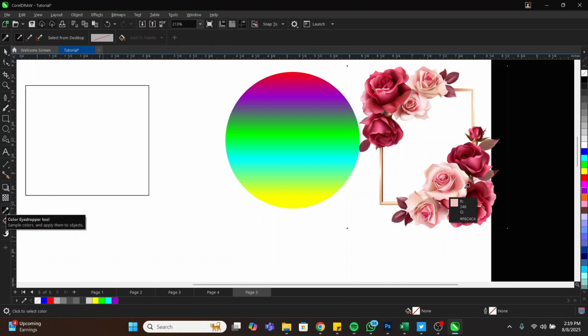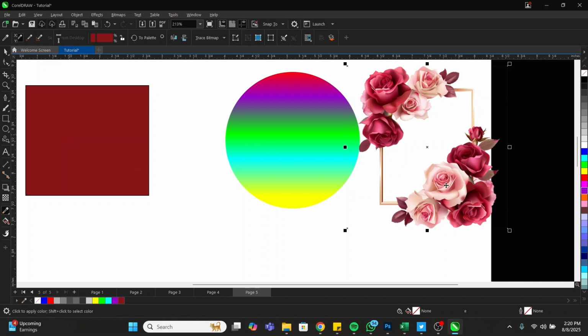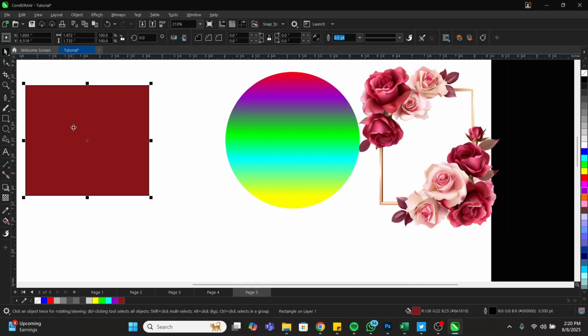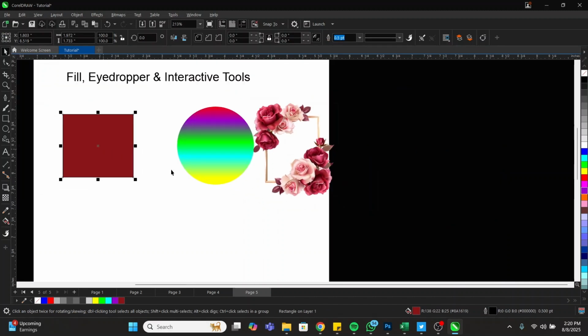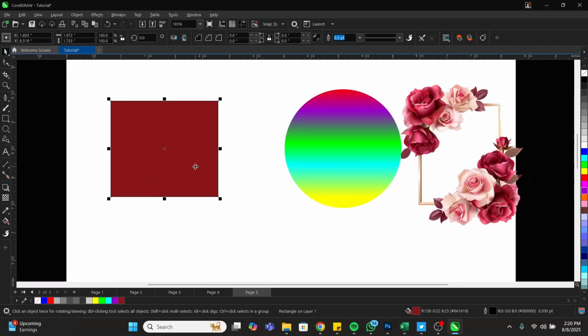You click on it, then you can come to any part of this image where you need the color. Just click on it, and then you come here and pour it. I mean, you've copied the color from here to this place. Do you understand that? You copy the color from here to this place, right? So that is how it works.